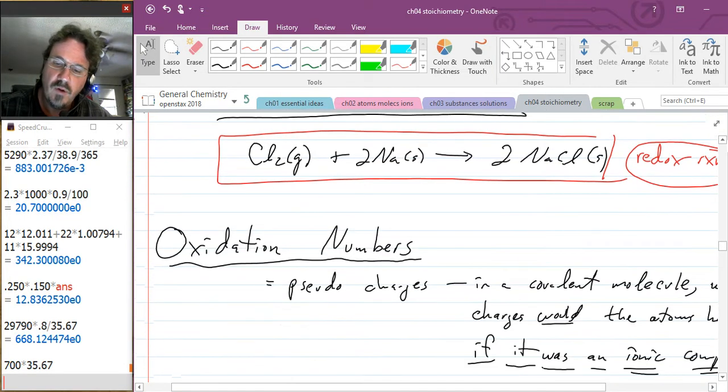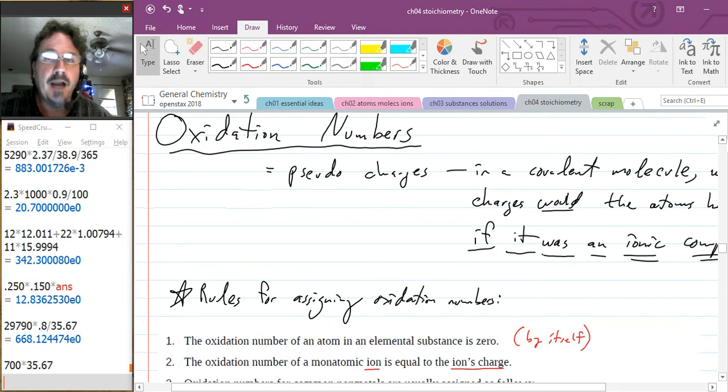Now, what about those ones I mentioned that are not ionic? How could I recognize those as being redoxes? Now again, you don't need to understand them or anything yet, but you need to be able to recognize them. To do that, you have to understand what are called oxidation numbers. Oxidation numbers are easy for ionic compounds. They simply equal the charge of the ion. If you're actually involved with ions, transfer electrons make perfect sense, and the oxidation number is the same thing as the charge of that ion. So chlorine becomes chloride. That chloride is a -1, so it's a -1 for the oxidation number.